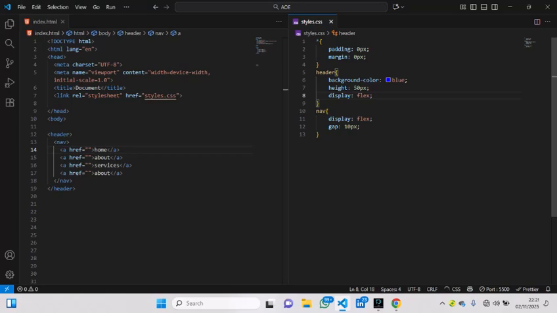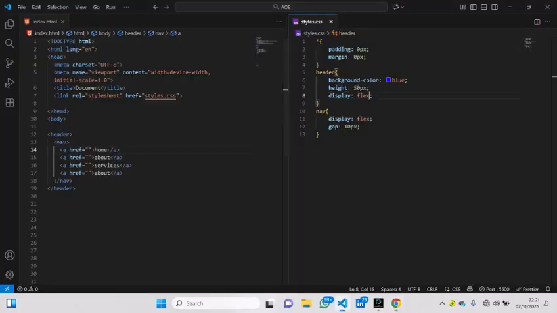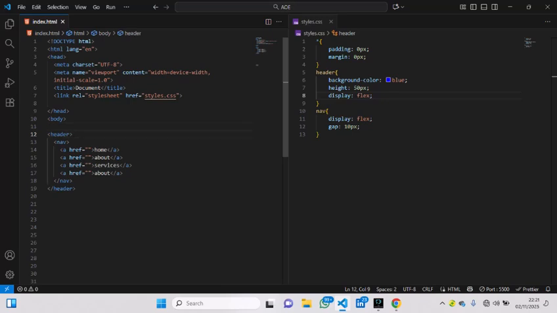All right, you've displayed it to flex. Now come here. You are not seeing the effect yet. Why? Because all of this is inside the nav bar, and this nav tag is inside the header. So this header assumes it has just one tag inside it, which is the nav. The rest of the content is inside the nav. So styling the header will not affect these anchor tags inside the nav originally. It will just affect the nav. This display is now affecting just the nav.